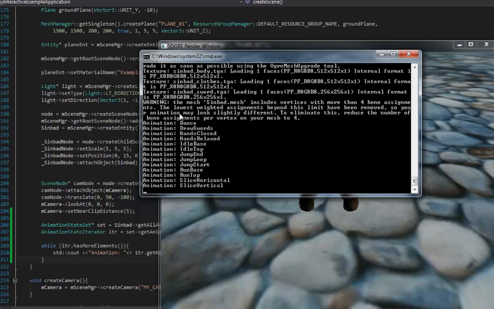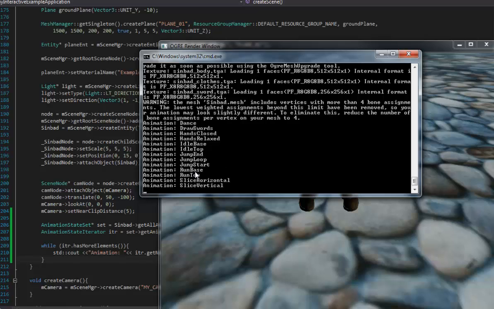As you see in the console screen, when the scene got created, I asked it to type in all of the animations that are available with my object, and I put it in the format animation, colon, and then a space, and then the name of the animation, and so on and so forth.